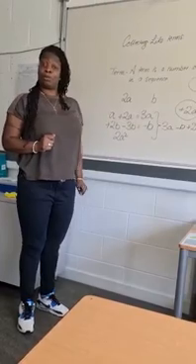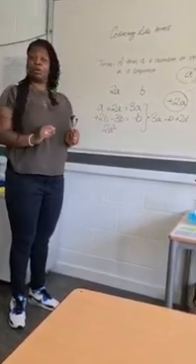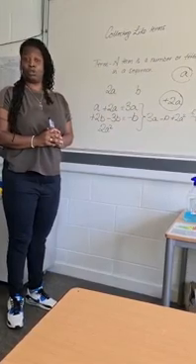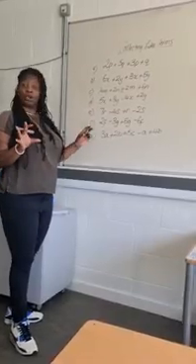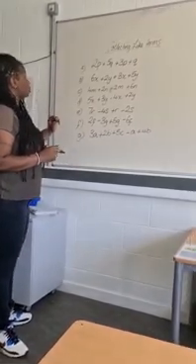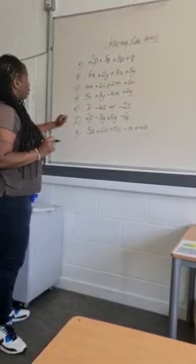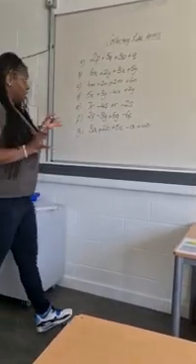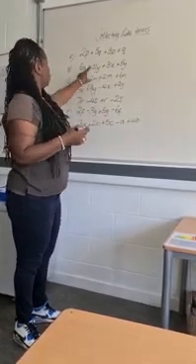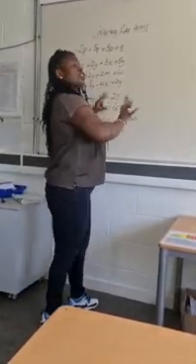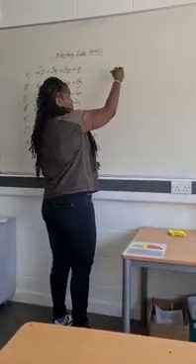I'm going to try a couple of example questions and show you how those work, and then I'm going to put a few questions up there for you to try yourselves. I want to go through a couple of examples over here. So we're going to look at question B, and we're also going to look at F. With collecting like terms, it is about putting them into groups. So if we look at question B, I'm going to separate it just to make it a little bit easier for you to understand. So I'm just going to put each term down separately.